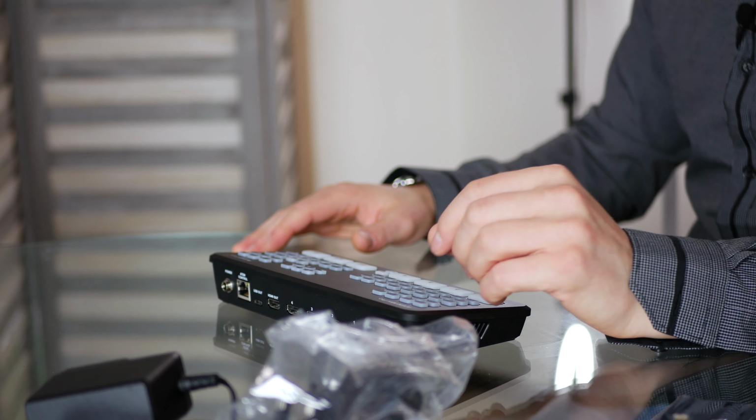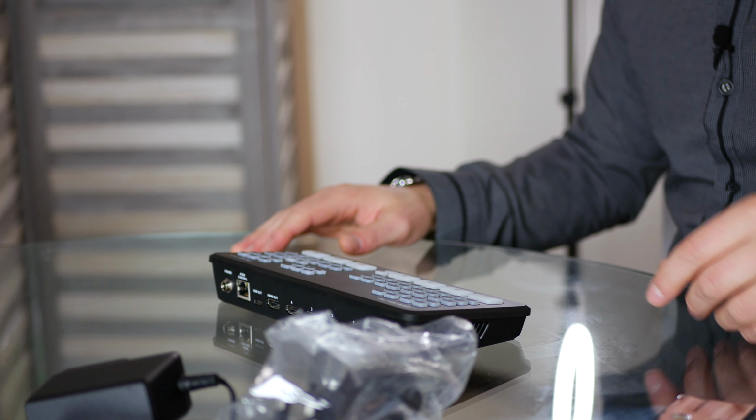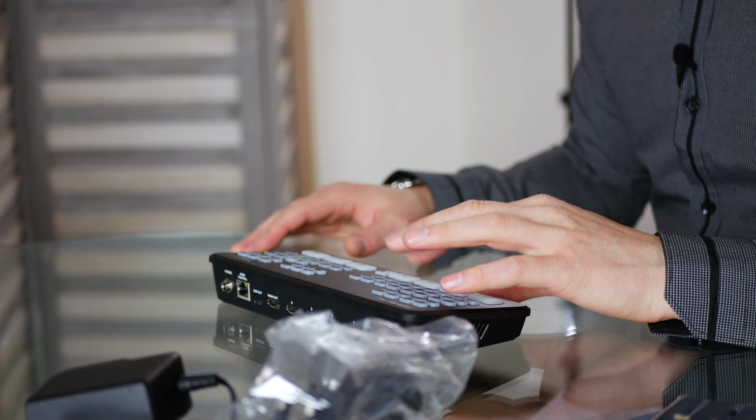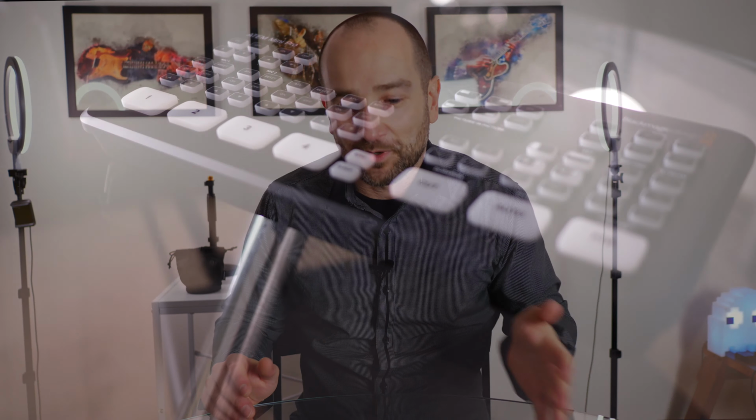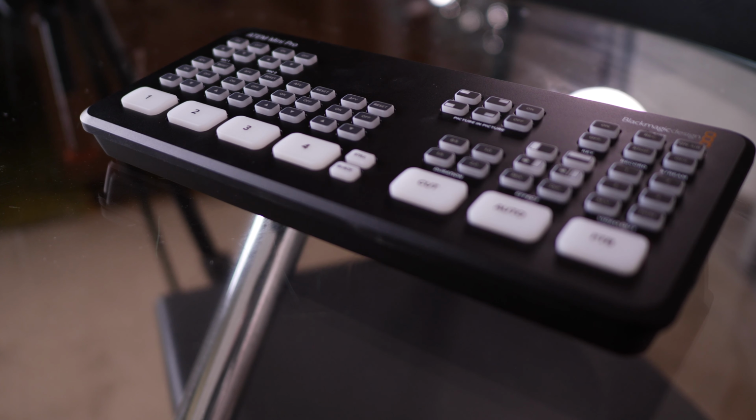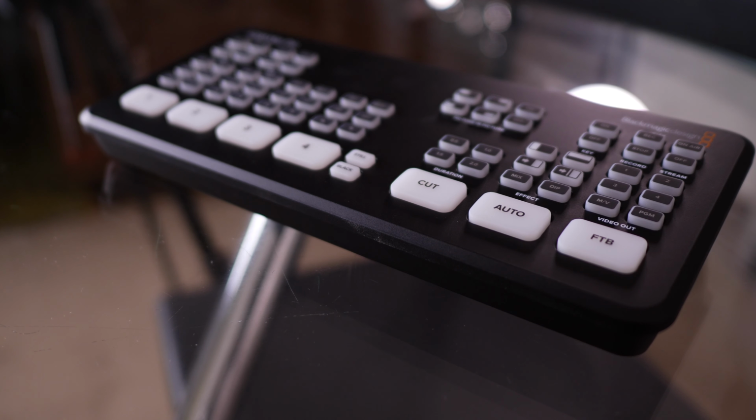So if I have 3 cameras set up, I'll have an external monitor that I can view. I can change the cameras as we go, just on the fly, and this will greatly save the editing time. If you've ever edited a video, the longer the video gets, the longer it takes to edit. And some of the podcasts I do are up to an hour or more with 3 4K cameras. It's a bit of overkill, so this is gonna be a really time-effective solution for a guy like myself.